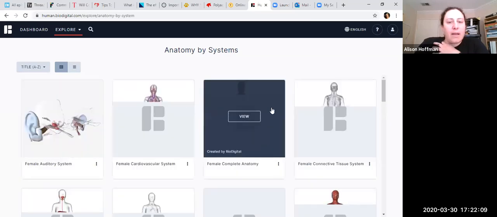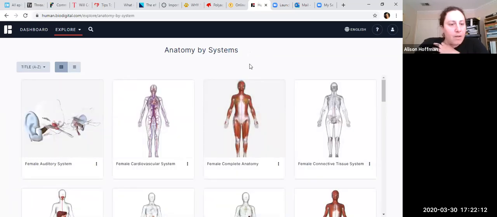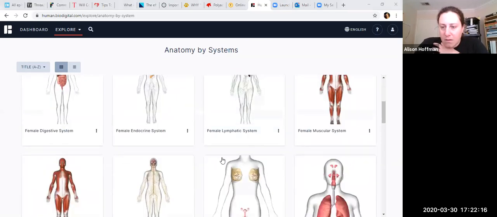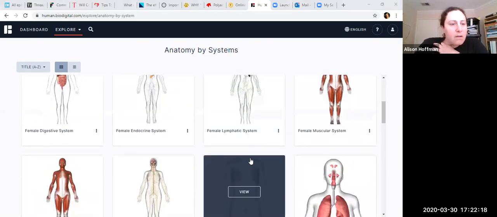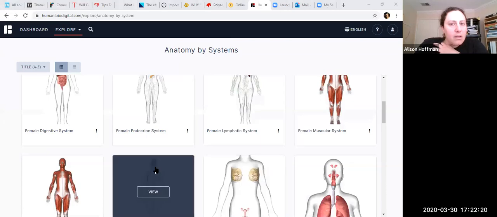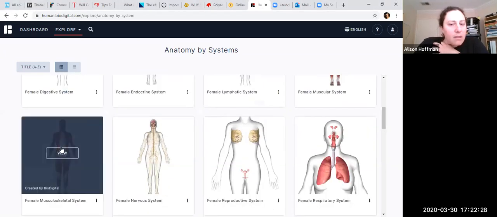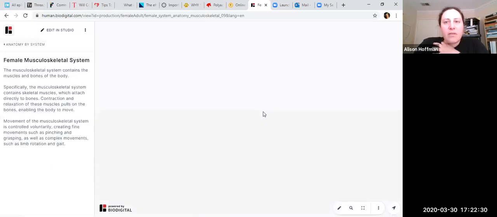So you can go into Anatomy by Systems. The problem with screen sharing is that then the screen sharing stuff ends up in my way. Okay, that'll work. They have some redundant and overlapping stuff here too.